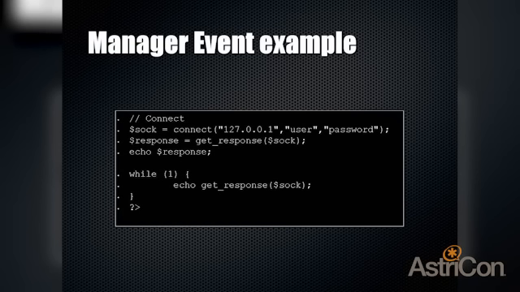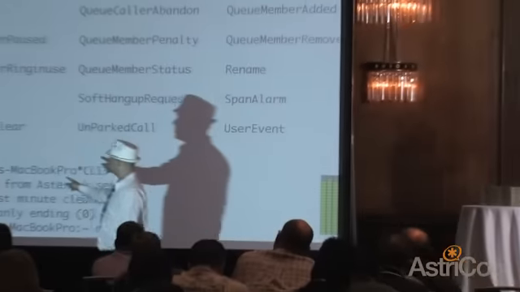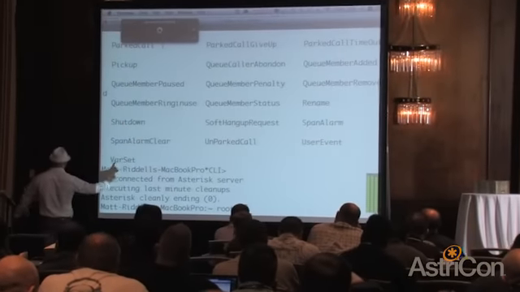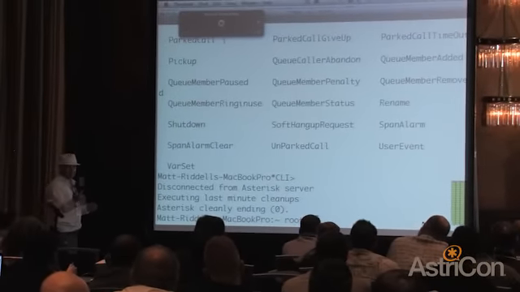Anyway, inside the source code, you can document one part of it here, and one part of it another place, and one part of it another one, and when you compile Asterisk, it will bring all those pieces together into this documentation here. So you can see there's things like Asterisk is shutting down, someone set a variable. This VarSet one comes up a lot because every time that a variable is set, it shows up in the Asterisk Manager.